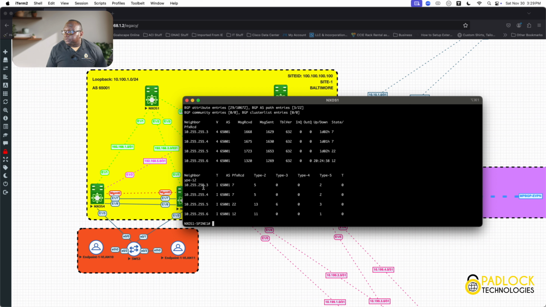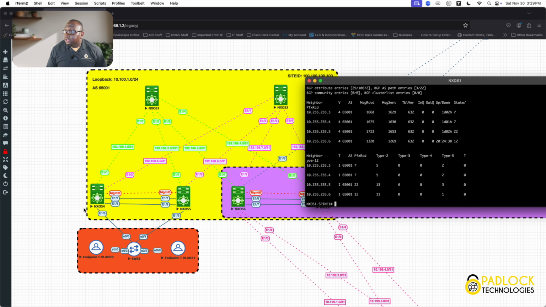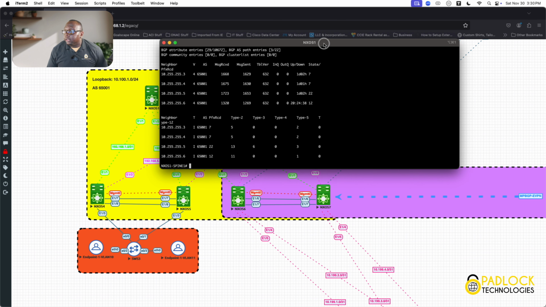So as you can see from Nexus switches 3 or 4, 5, 6, and 7, I gave them these IP addresses. So to correlate, Nexus switch 4 is .3, 5 is .4, 6 is .5, 7 is .6. Now I could have made them the same, but I just wanted a numerical value here. Now you see there's type 2 routes. Now these are the MAC and IP routes that are in EVPN.